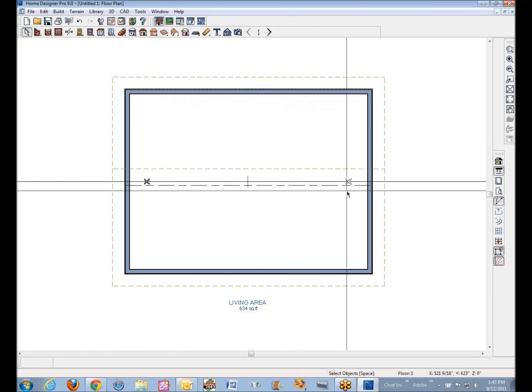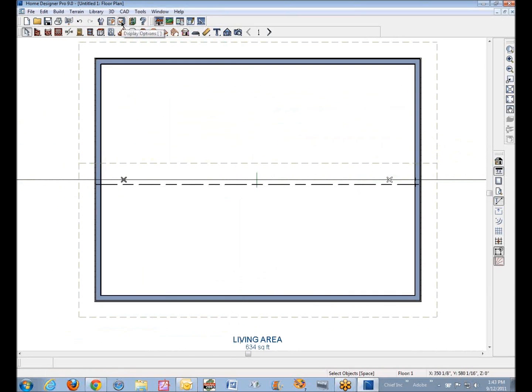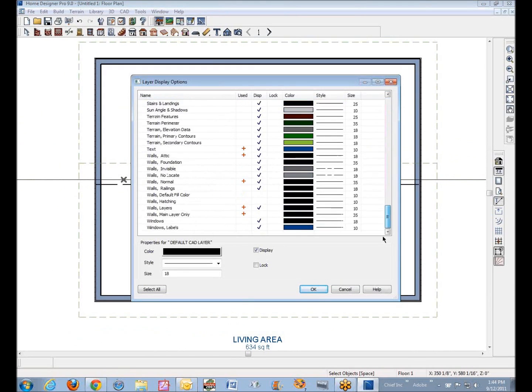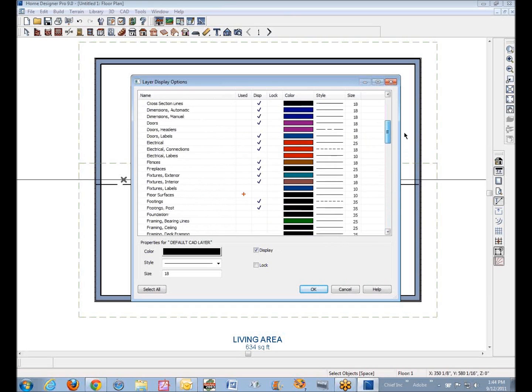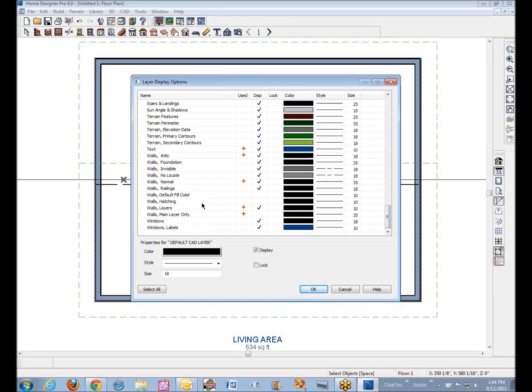And you can see this dashed line here that's appeared. That's automatic. And I should point out what that's for and what layer it's on. It's on a layer called walls beams. You can't select it. Where is it? Walls. Maybe they changed the layer name. Let me see. Is it under beams? No. Well, I hate it when I get caught like this, especially doing a video tutorial, but nevertheless. Attic, foundation, invisible, no looking normal. Well, okay, it vanished out of version 9.